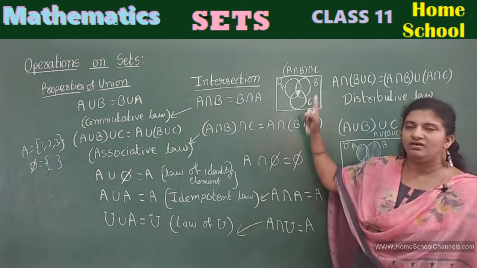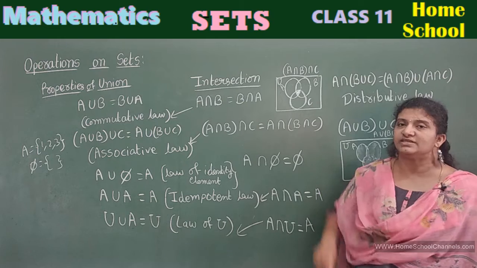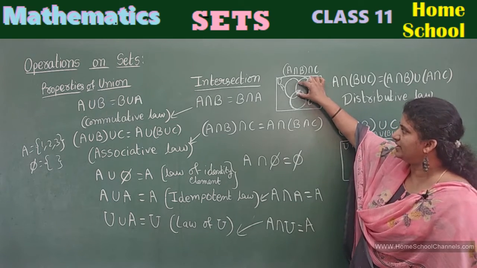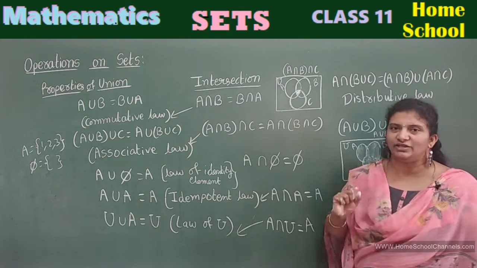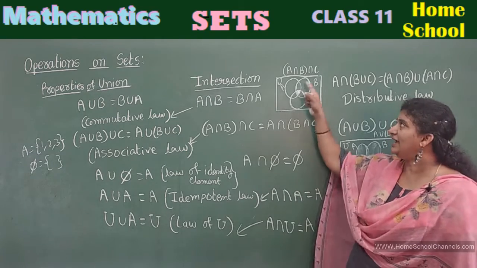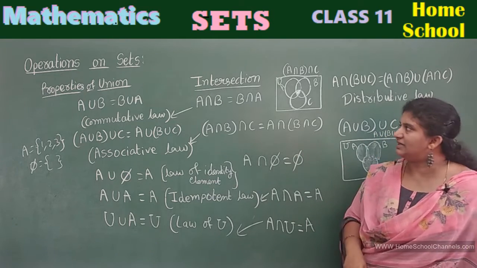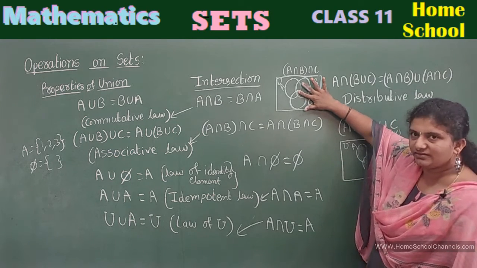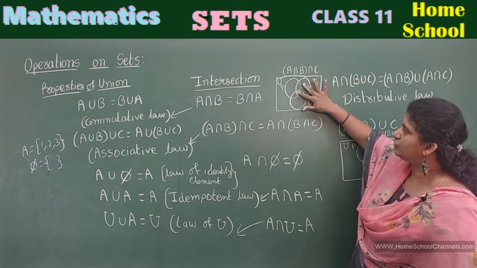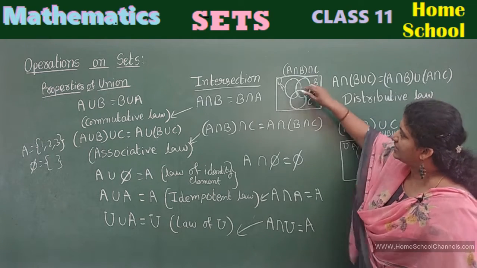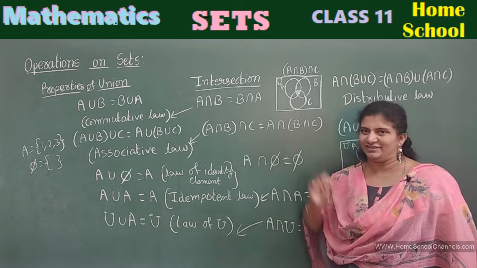Observe carefully. A intersection B means from here to here you need to shade. But you have one more intersection with C. So this region, where it intersects with the C circle, means only this part. So only this part you need to shade. That represents A intersection B intersection C. RHS you see here, B intersection C. B intersection C means this part, right? Then intersection with the A circle, the common place is this part. Same, children, only this part shows the Venn diagram for either this or this.